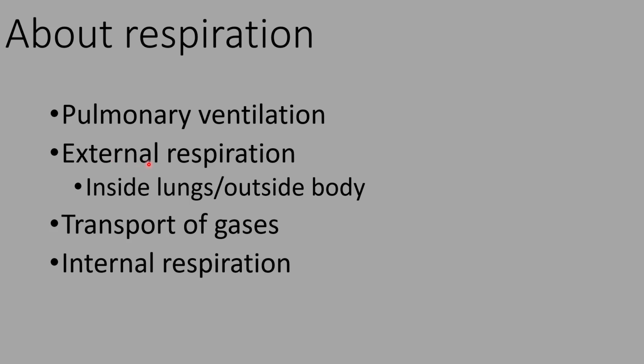Well, once we have loaded the blood down with oxygen at the lungs, we need to take that oxygen to the tissues of the body. So the transport of gases. When we're talking transport of gases, really what we're saying is we're taking oxygen away from the lungs to deliver to the tissues. And then once we get to the tissues, we're going to pick up carbon dioxide and drop off oxygen so that we can then take that carbon dioxide away from the tissues to the lungs. So the actual transport of gases between the lungs and the tissues using the bloodstream, that's part of respiration.